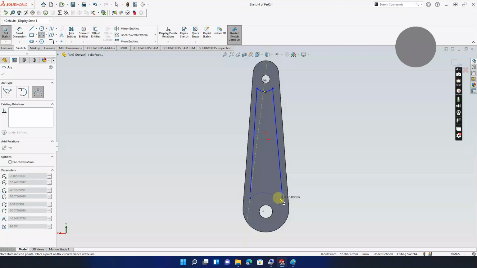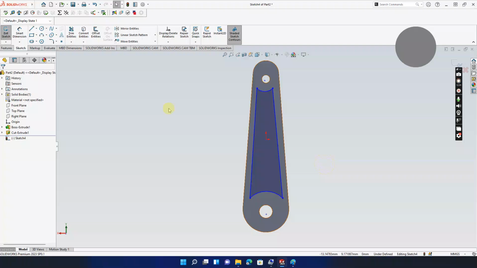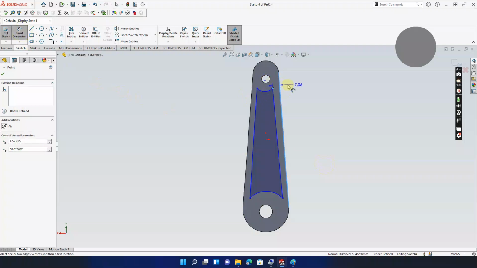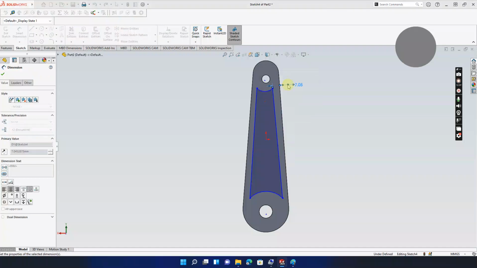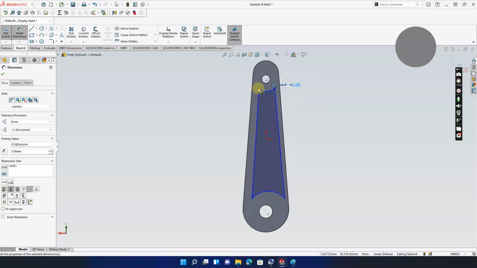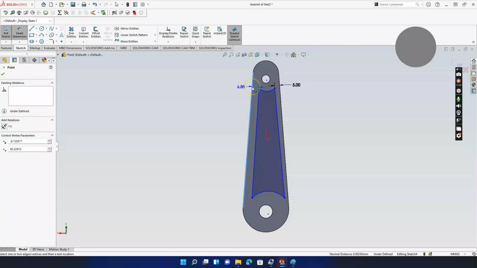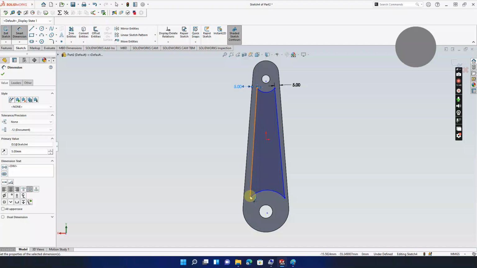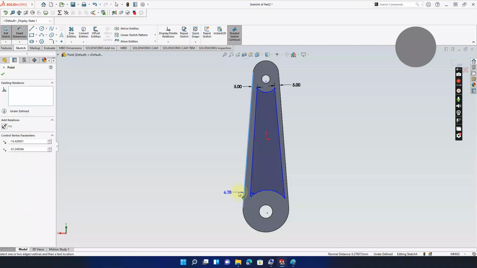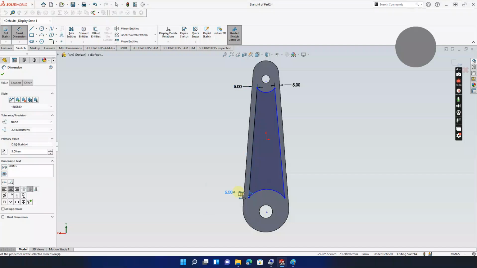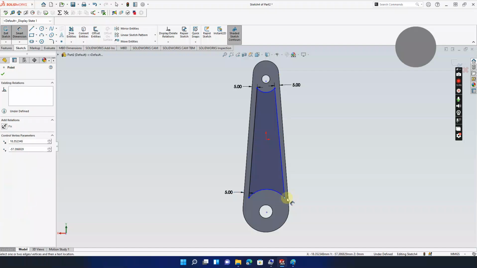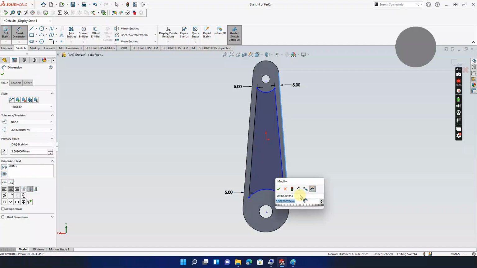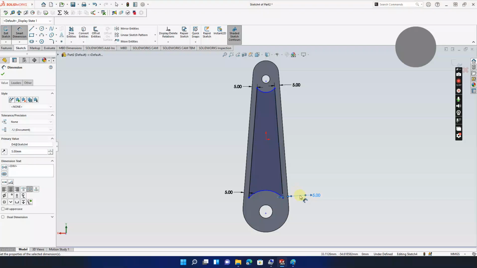Then another 3-point arc from here to here. Good. Then we have smart dimension of 5, meaning from this edge to this particular edge, it's going to be 5 millimeters, and also from this edge to this particular edge here, it's also going to be 5 millimeters. Also from this edge down to this edge is going to be 5 millimeters, and from this edge to this edge is also going to be 5 millimeters.